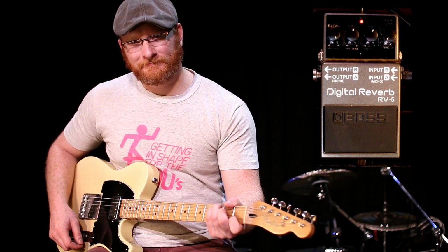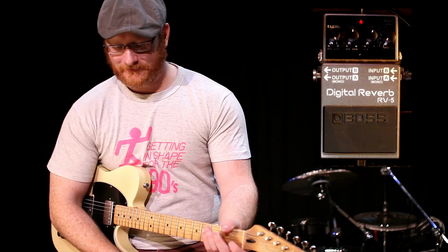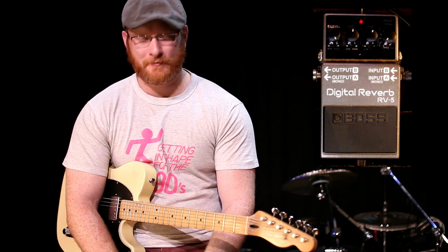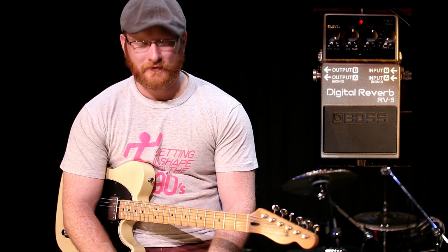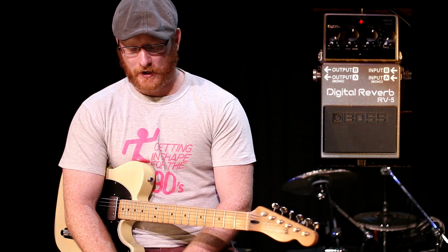It's a beautiful thing with this reverb. All joking aside, this reverb's beautiful. It adds such beauty and depth to your sound. If you need that nice ambient pad sound, if you have a looper, it's perfect for it.